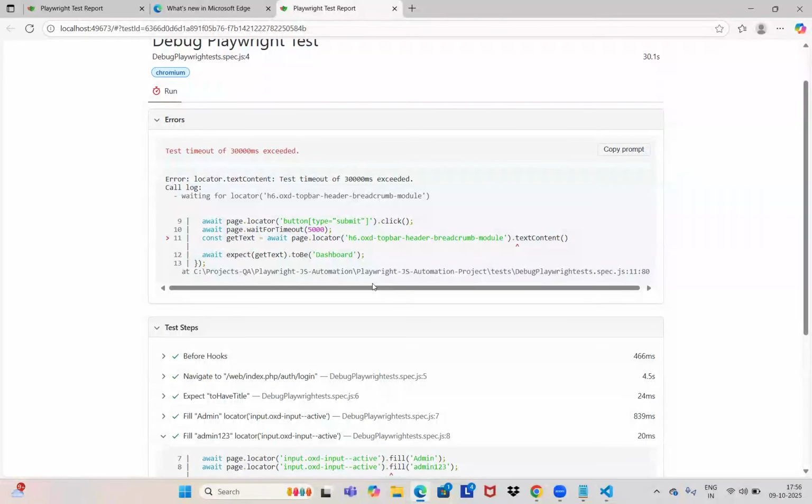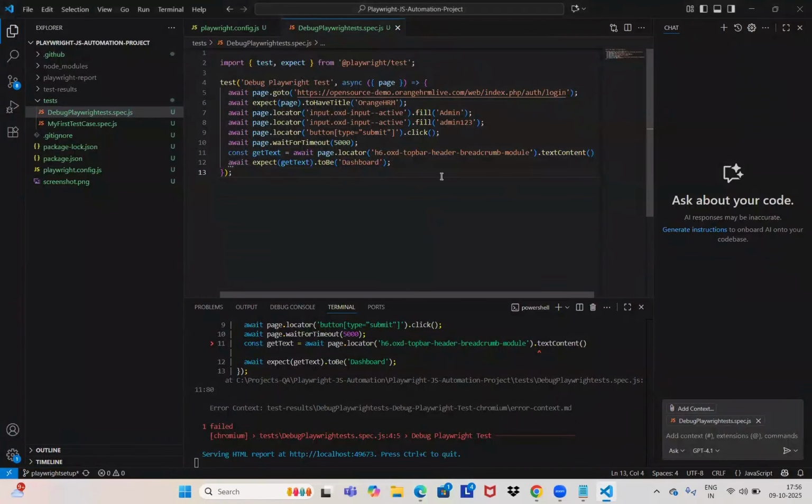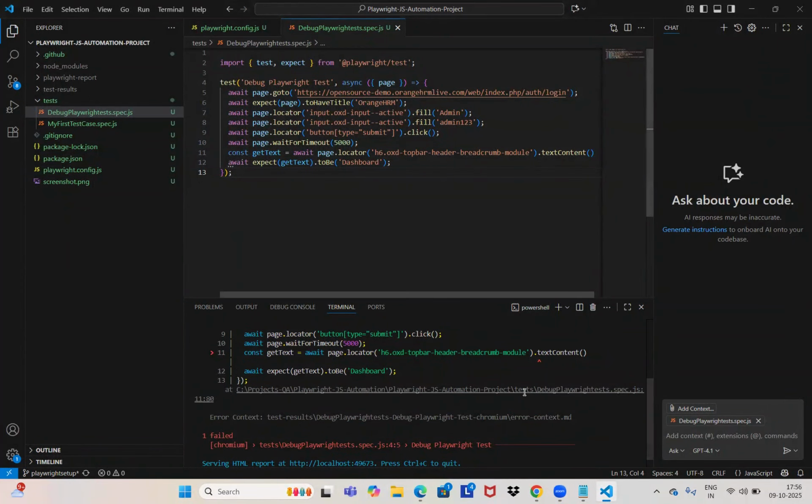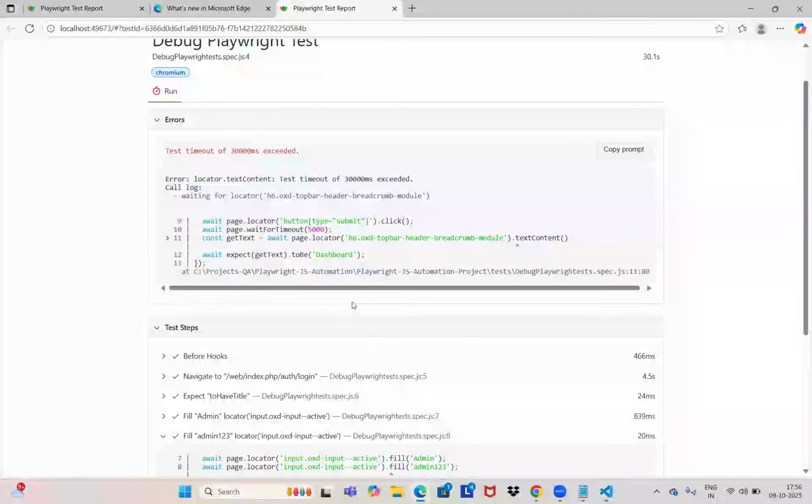Okay. Okay, why it is failing? We will debug it first. So the first thing is it is not able to return the text, right?